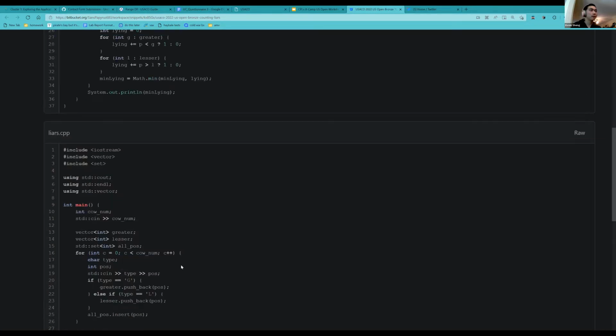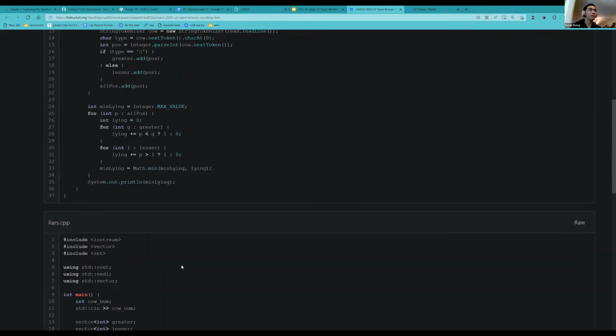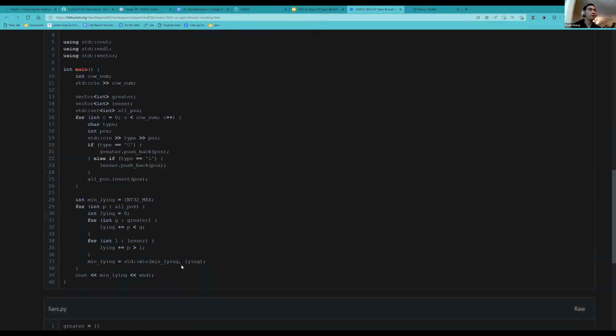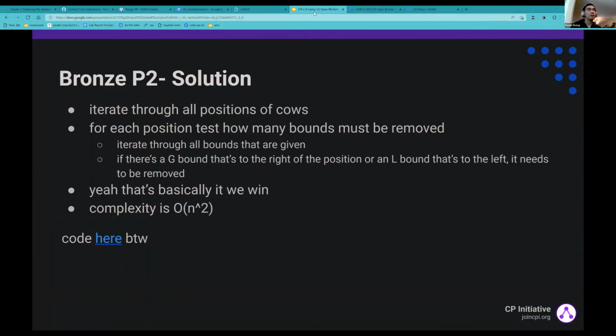So very simple and elegant problem. Does anyone have any questions about the solution or implementation? No? All right, then I'll be moving on to the next problem. By the way, you can always ask me questions about the previous solution. So if you still have a question, don't worry, you can still ask.